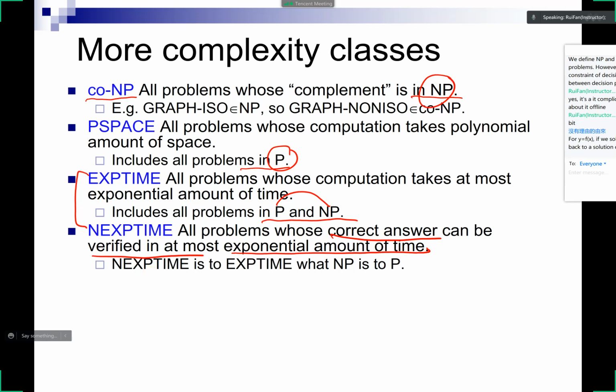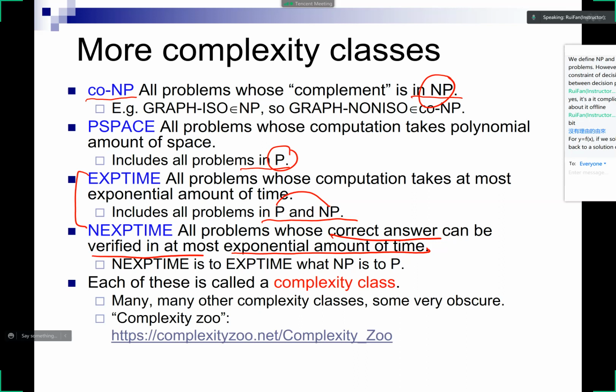All right, so I'm just listing out a bunch of complexity classes. I'm not going through any of them in any detail. There's a huge field of study devoted to these complexity classes called complexity theory. You can easily have many classes on complexity theory. It's a very interesting and rich field, and actually I don't know that much about it. All I'm doing here is listing out a bunch of commonly used complexity classes. Each of these things is called a complexity class, and there are many, many other complexity classes.